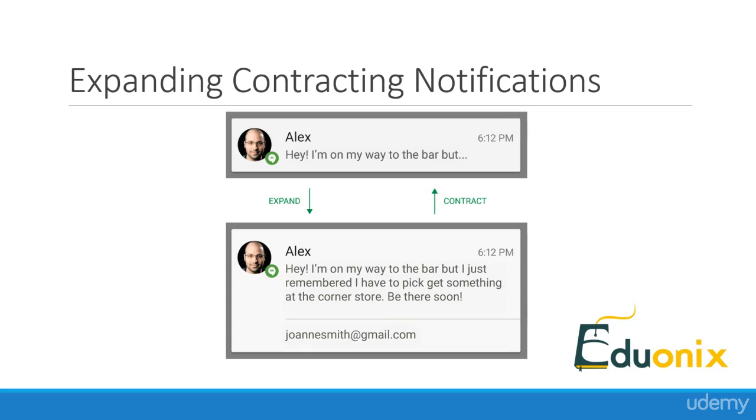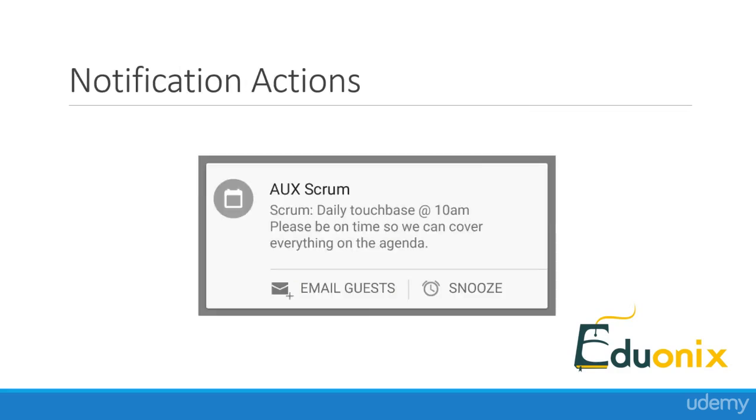As we see in the example here, expanding the notification can allow it to display more content and other components like notification actions. Android supports optional actions that are displayed at the bottom of the notification. With actions, users can handle the most common tasks for a particular notification from within the notification UI without having to open the originating application. This speeds up interaction and, in conjunction with swipe to dismiss, helps users focus on notifications that matter to them most.